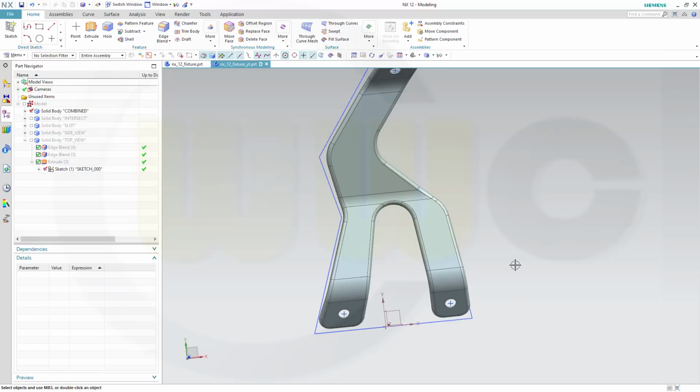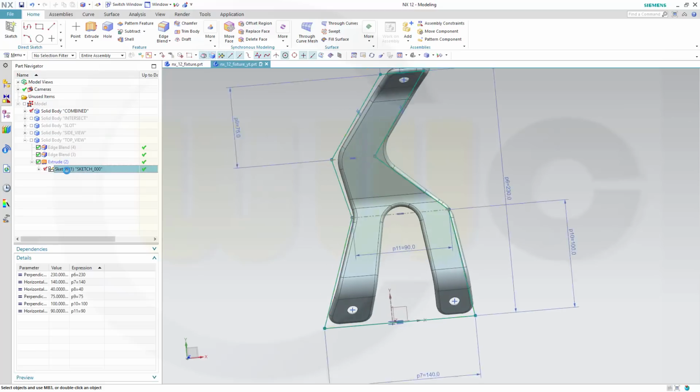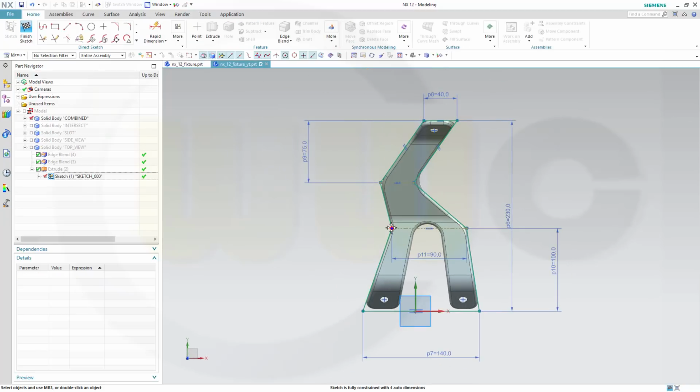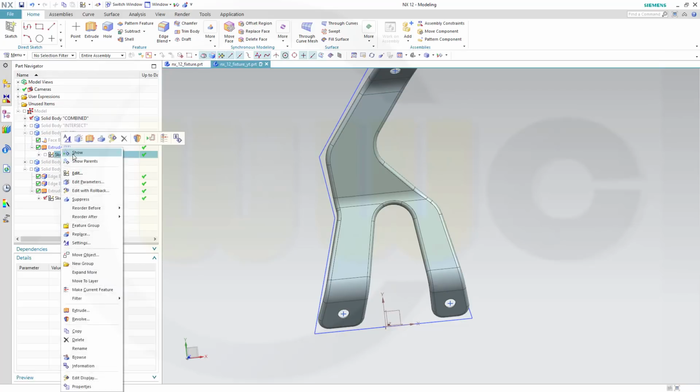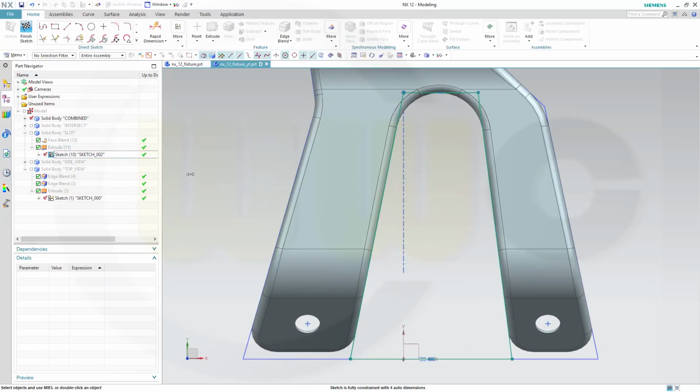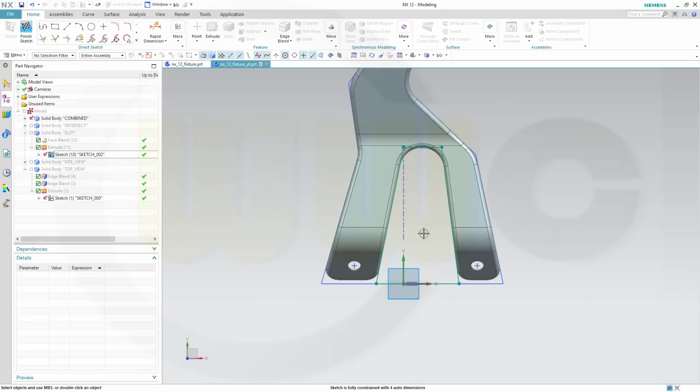Make it visible and move this a little bit. Yeah, but I will have to change the other one as well. The slot sketch right here, this one, make it visible and change this a little bit.